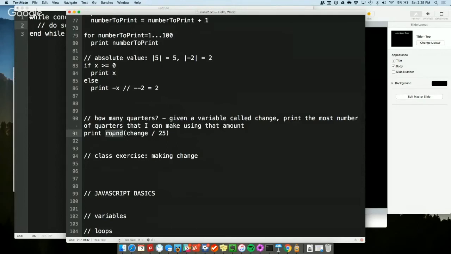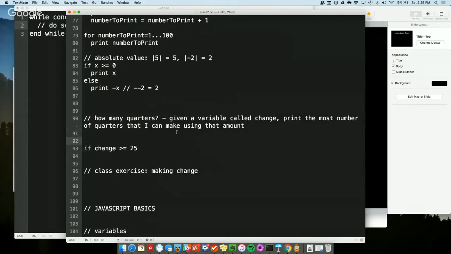There's actually another way to approach this. We know that if change is greater than or equal to 25, I can at least get one quarter out of it, right? So let me keep track of the quarters I've got.